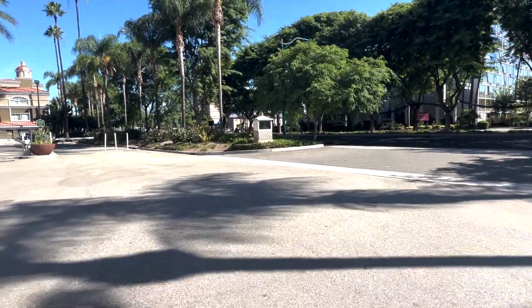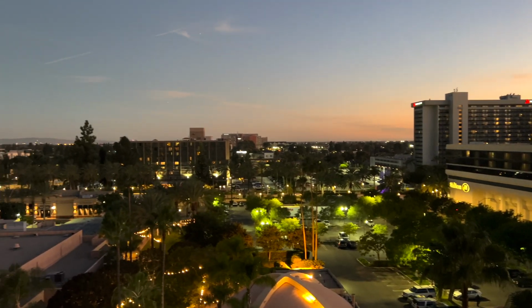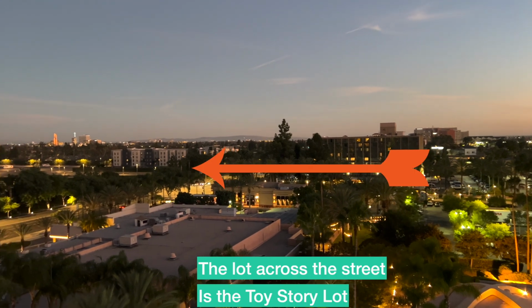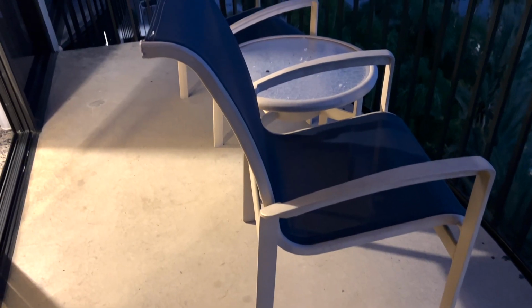Who would want to stay at this hotel? Now, I think this is a great option for people who want to stay in a bit of a nicer hotel at a lower price point. This hotel is a bit of a ways from Disneyland, but you can easily walk over to the Toy Story lot. It's about a 6 to 7 minute walk there, and you can take Disneyland's Toy Story shuttle directly to Disneyland, and that is free, or you can walk. I did both. Both are very easy to do.